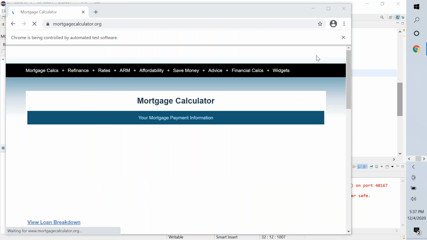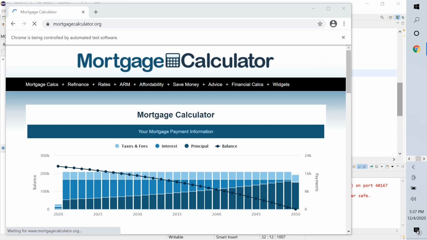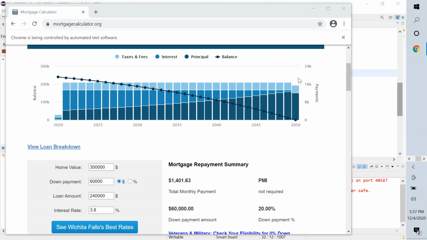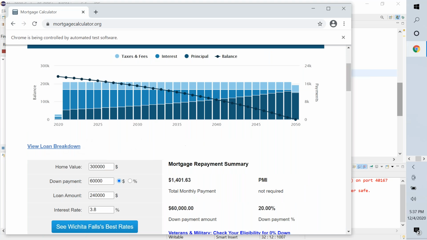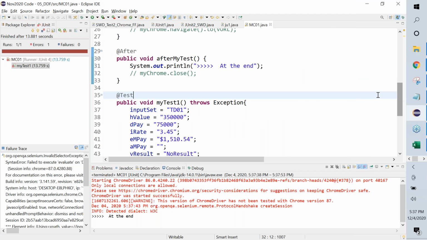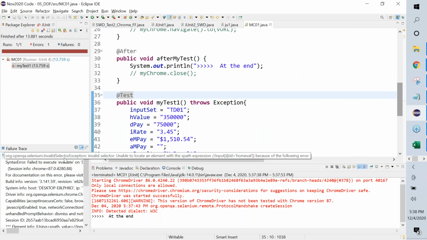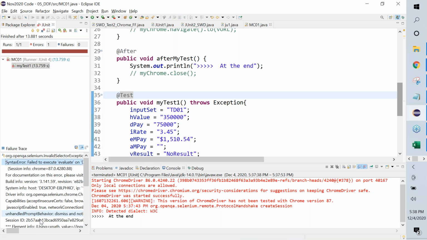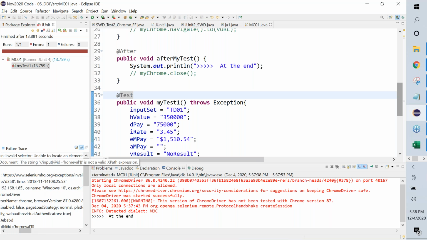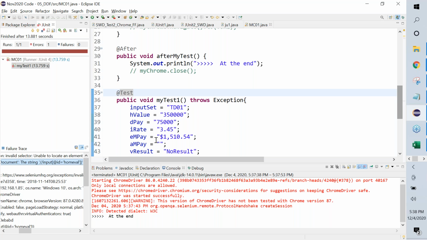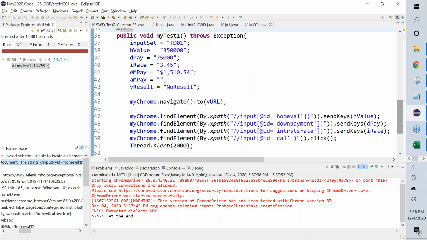The @After does not have to be before, team. That's okay if it is there in any order. @Before, @After shouldn't be an issue. So all good. Invalid selector exception. The string is not a valid XPath expression itself. This is a by ID home value.